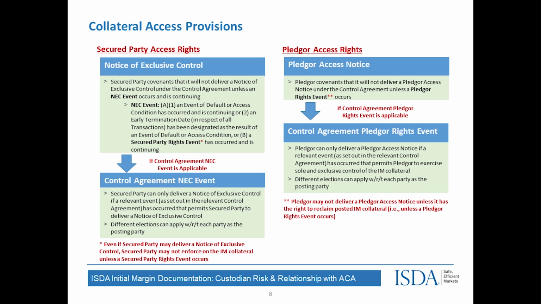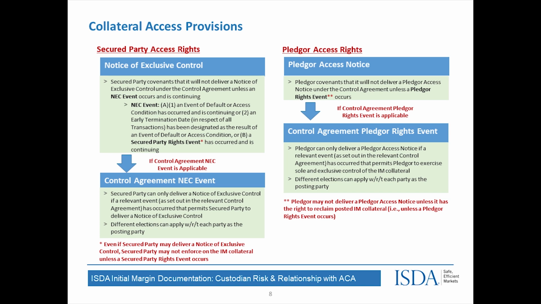And that's important because in most cases in the past, not in all cases, but in most cases, one of the two parties would have a segregated account, so would have agreed these or potentially have agreed these types of provisions. So we are not forcing people to apply the provisions to both sides of the relationship, but instead you really have maximum flexibility and can customize to follow what you've agreed in the past.